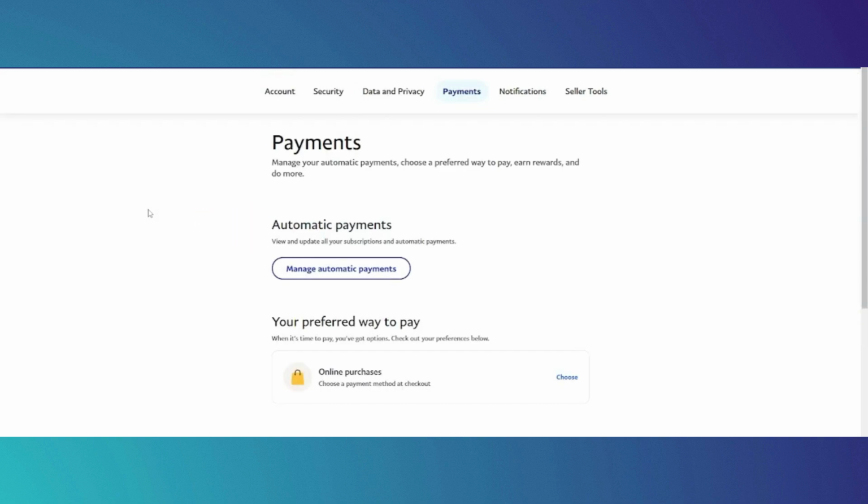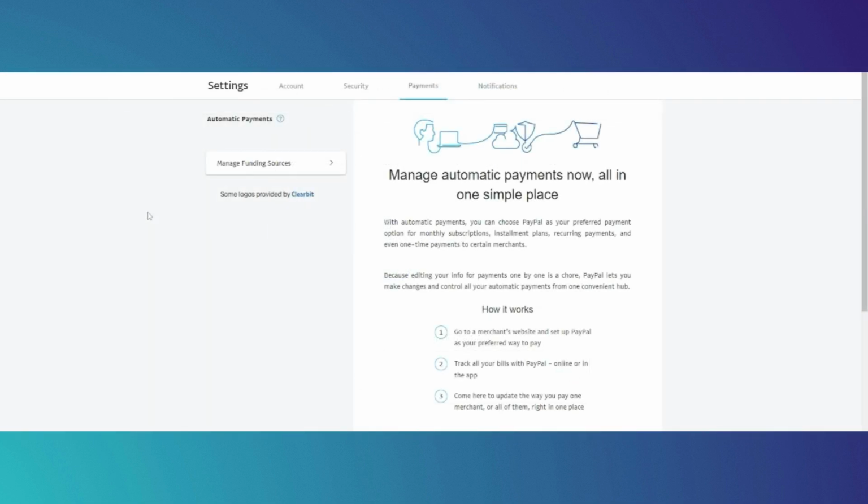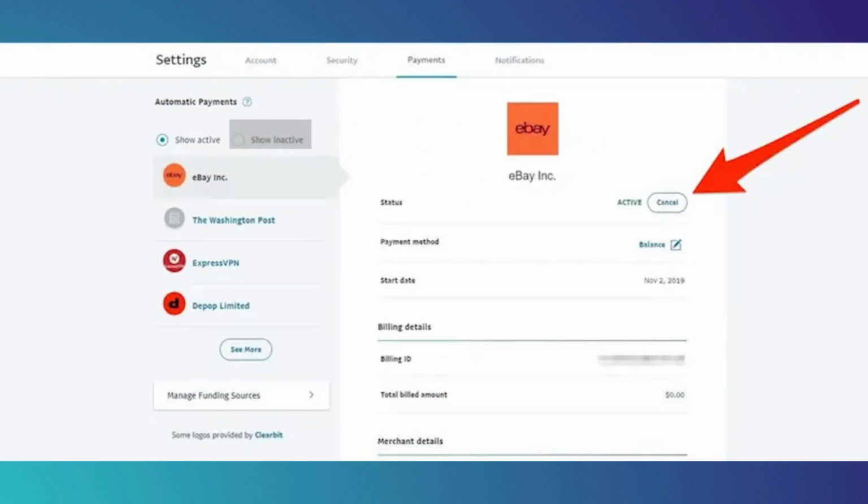This is where you will be able to manage all of the recurring payments that you have active at the current moment. Upon clicking this option, you will get instructions on how to do it. If you have recurring payments active, you will find them here, and all you would have to do is click on any of them and choose the option to cancel. It's as simple as finding a specific recurring payment that you have and clicking cancel.